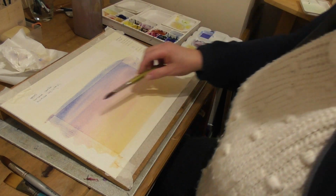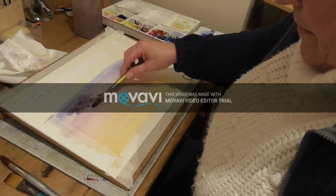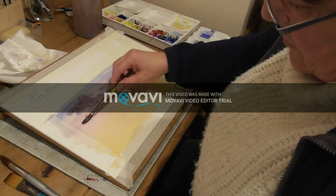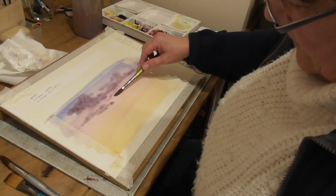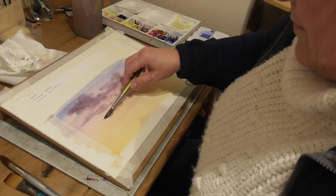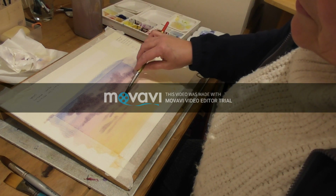so starting at the top, I'm holding my brush sort of like this, and then I'm going to sort of twist it across. Some of the clouds at the top are going to be a lot thicker and fluffier, and then as you come down, they get a little bit thinner. And also just take off some of the paint as they come down. We get thinner and closer together, and obviously they get a bit lighter in colour as well. So just using the tip of the brush.